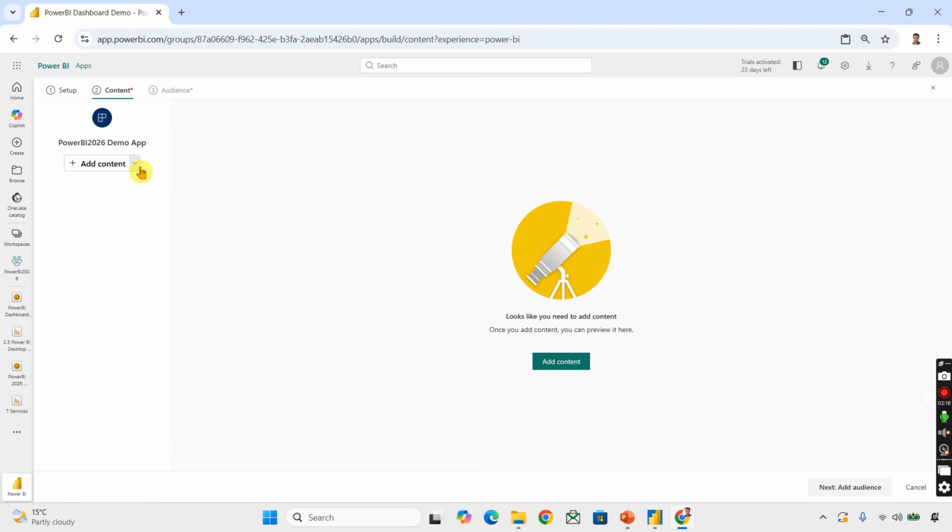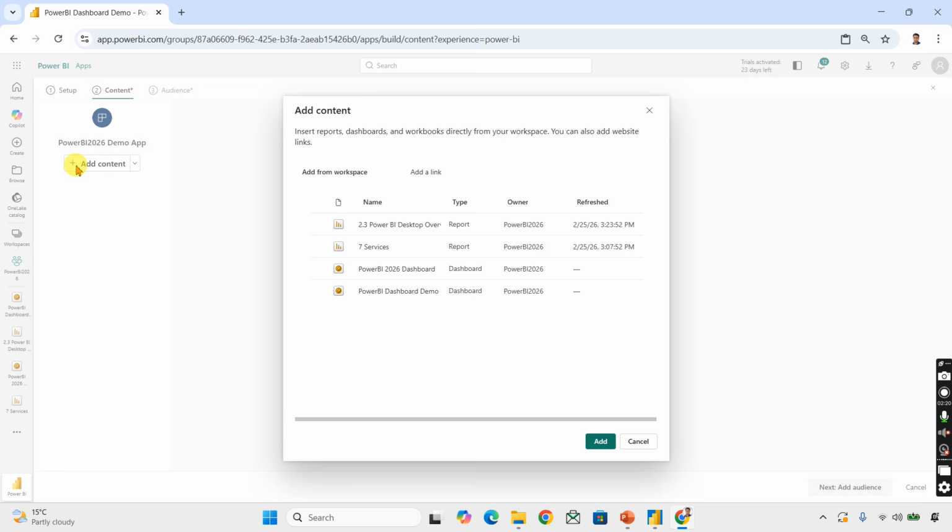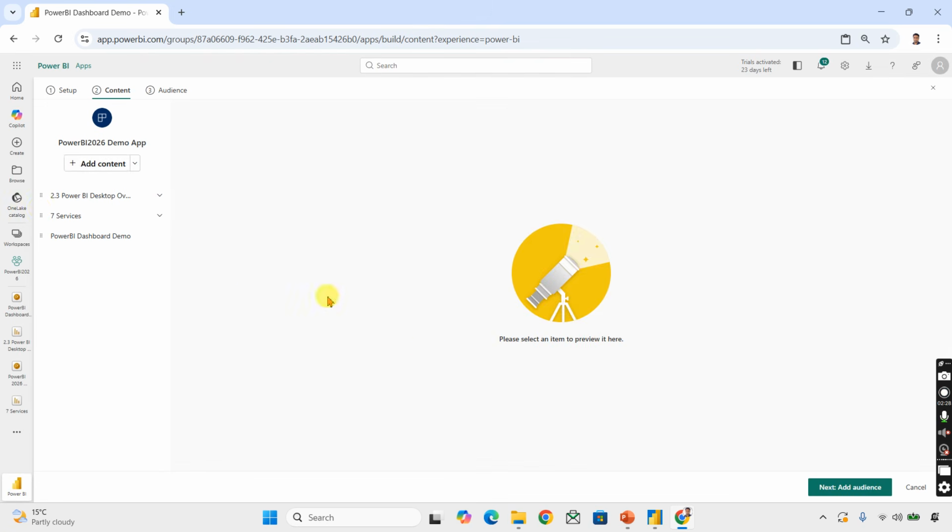And then add content. This is an important section where you click on this and then add whatever you need. I want to show these 2 reports with the dashboard that we have created in our previous section. Now I need this data to be shown as part of the app. Then if you want to add a section, let's say you want to group these into one, this is the reports section, and keep them inside.